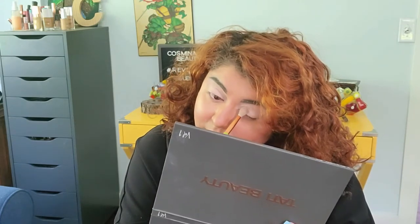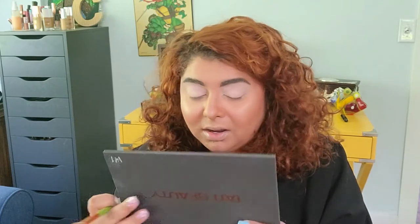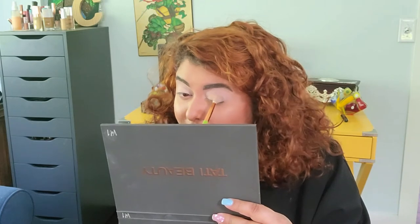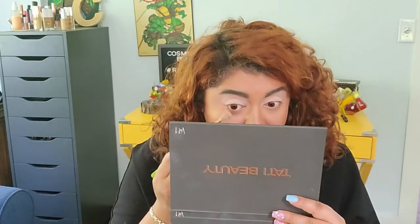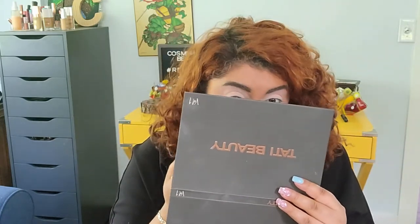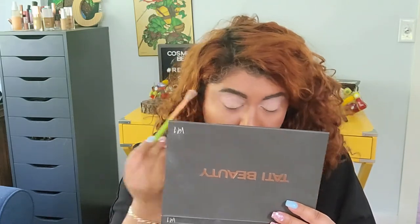I'm starting to like how this looks on me! Have you ever played with just whites? I think that was such a Y2K era thing — I remember a lot of people playing with them back then. This is not bad at all. It's very light makeup; I think anyone can create this eye look. I'm going to take a little bit of the matte Aura and run it under the eye as well. That is pretty!